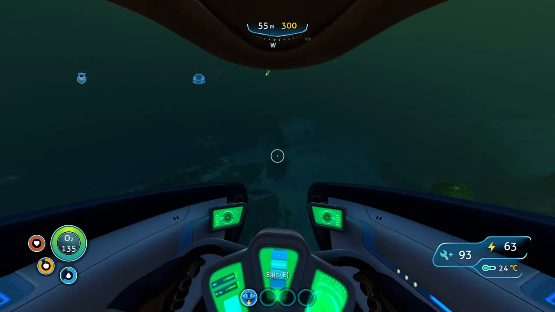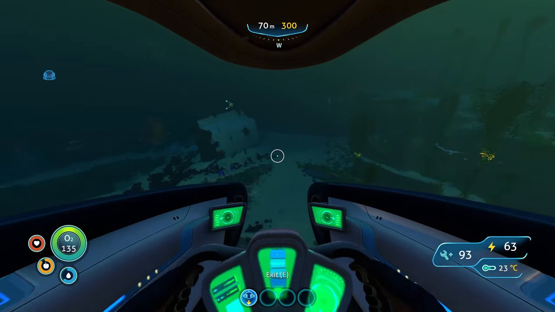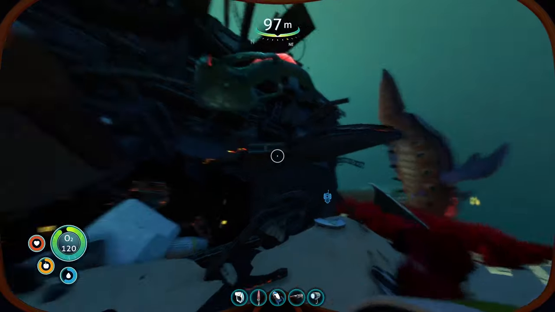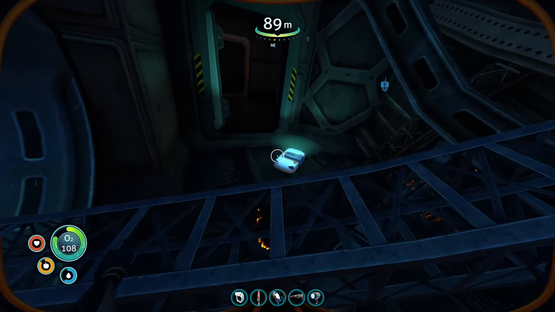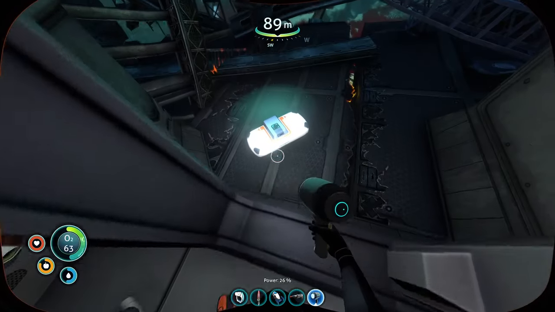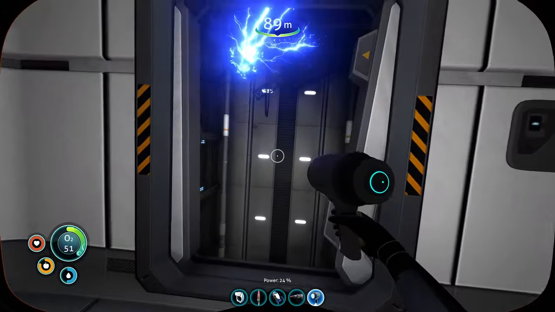Wait, what is this? Is this a different wreck? I've definitely been here, right? There were, yep, tiger plants in there. Yep, I've been here. Okay. I was just about to say, I remember some tiger plants being in there. Oh, then again, this has not been retrieved right there. Okay, there's something else I need to search here for. All right, what is this? The lightweight high capacity tank that I just picked up.